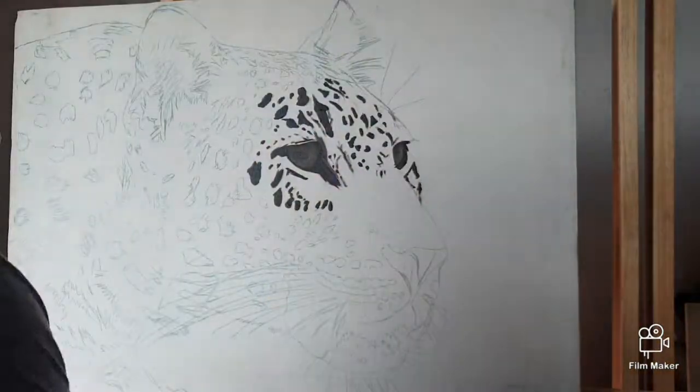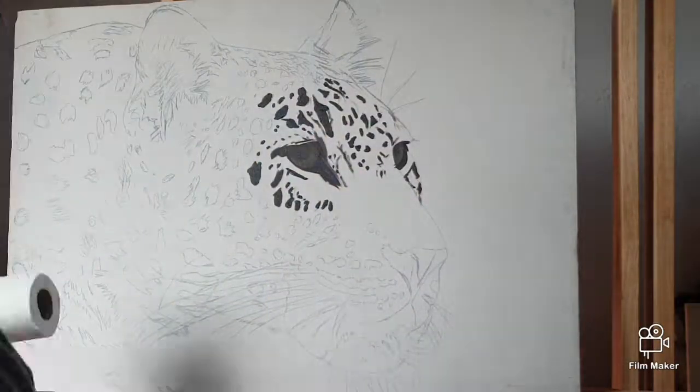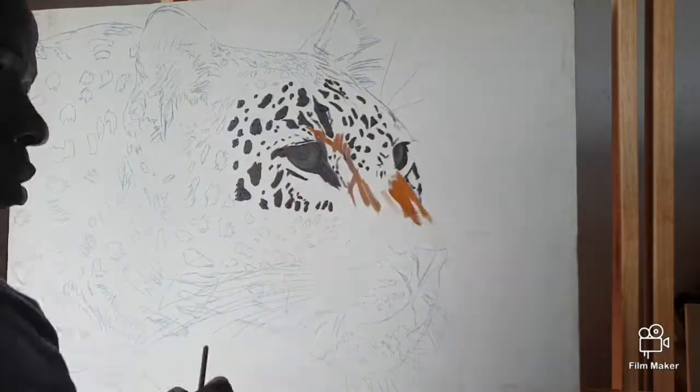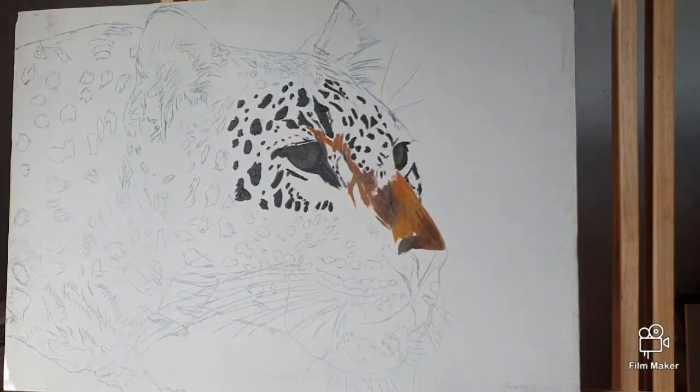Hello everybody. Today I'm going to be working on a leopard. It's part of the collection of big fives that I'm going to be doing for the next few days.